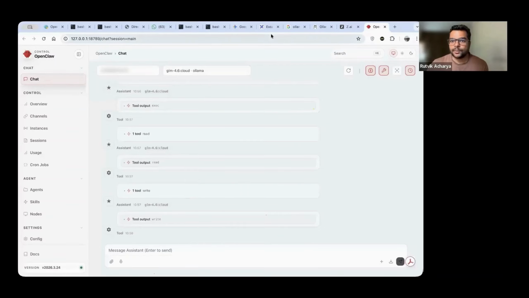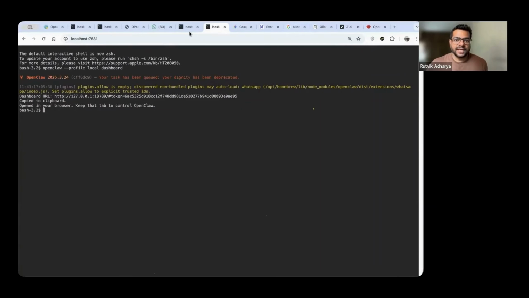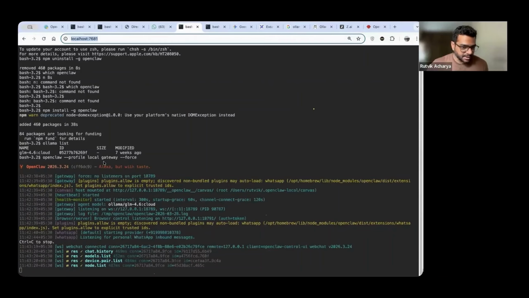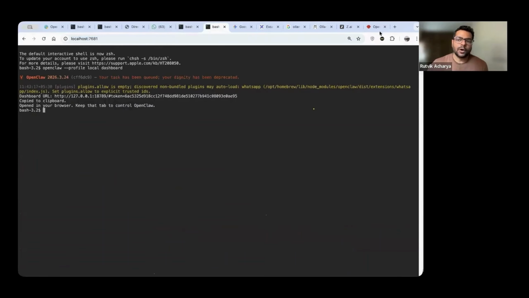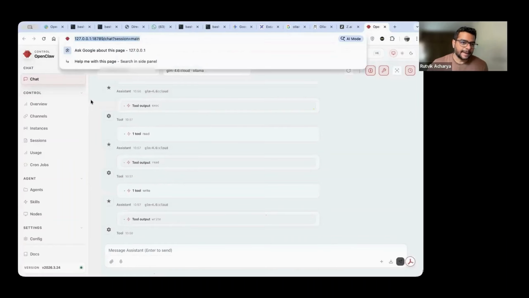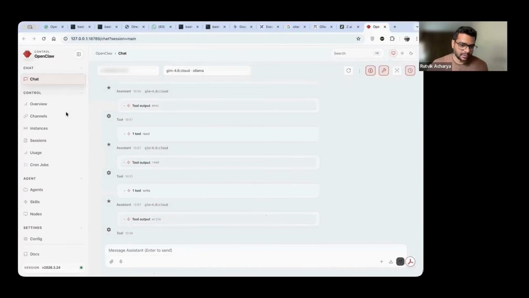Let me repeat what I did. We can continue to work in the terminal and access OpenClaw and do some actions. But OpenClaw already provides us with a dashboard that you can control. This is a much simpler way to use it for everybody, not just for people who are technical or developers, but also specifically for people who are not technical, right? So it's a good idea that maybe you use this as well.